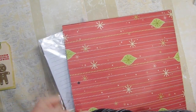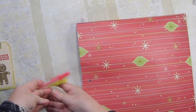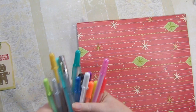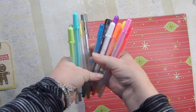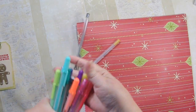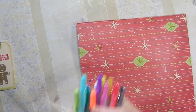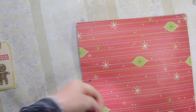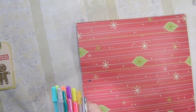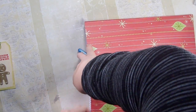Now, I don't know about you guys, but I have a lot of duplicates of things, and I have a ton of gel pens that I've never used. So I kind of just went through my stash and came up with all of these and thought that they would be a good range of colors for them to have in their gift. They're silver and gold and black and white and all the range of colors of the rainbow. So I was going to tie them or put them in something pretty, but then I realized that that made them too bulky in my bag, and I didn't like the look of them, so I'm just going to slide them in. Well, or have them slide back out.